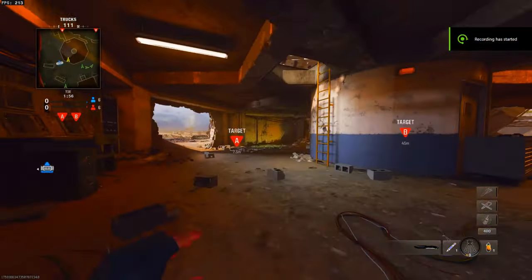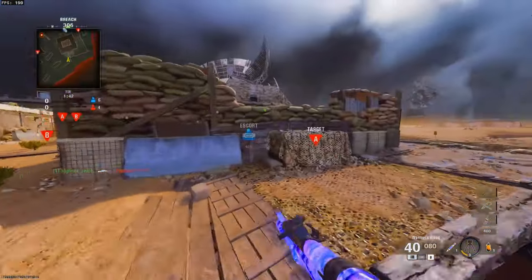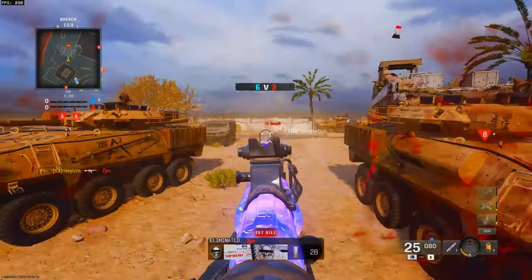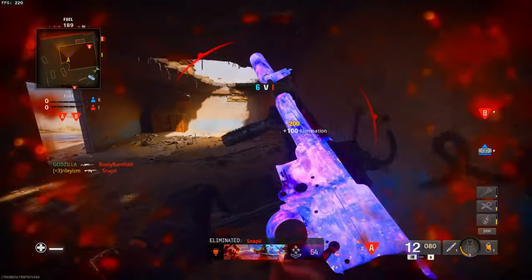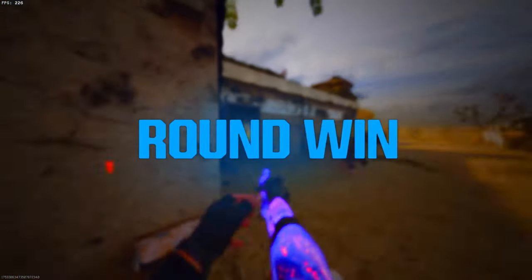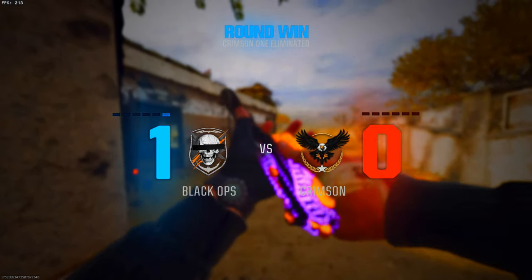Eliminate the objective. All right, we got Scud. Oh my god, bad aim. Bad aim. But we got him, that's all that matters. Wow. Bad aim, but we got him. Yes, sir.